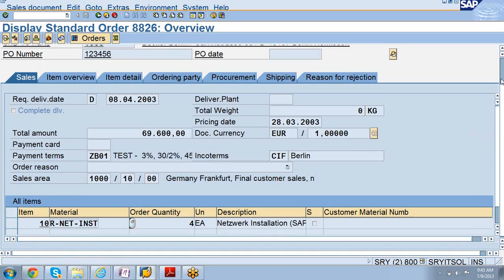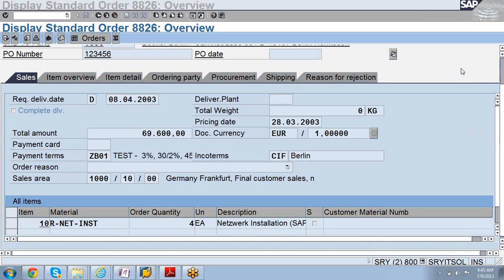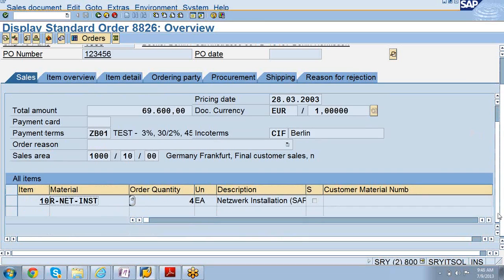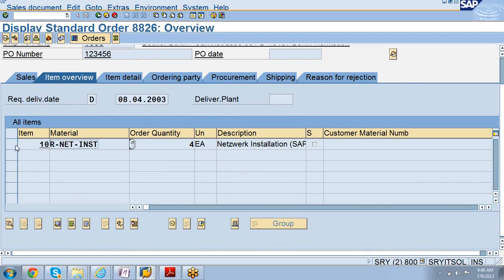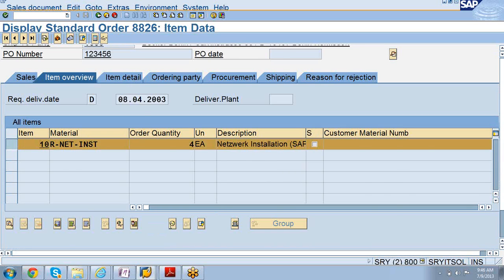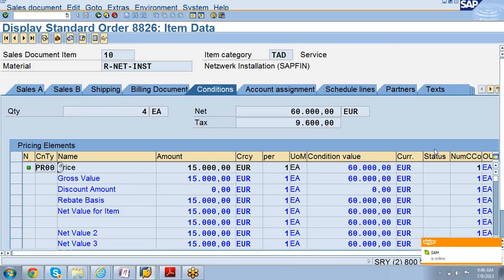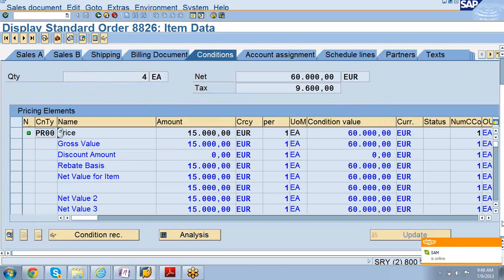If you can see this, there is one material called Ornat installation. I have just clicked on something called pricing analysis. So here it is. I'm clicking on the analysis button.